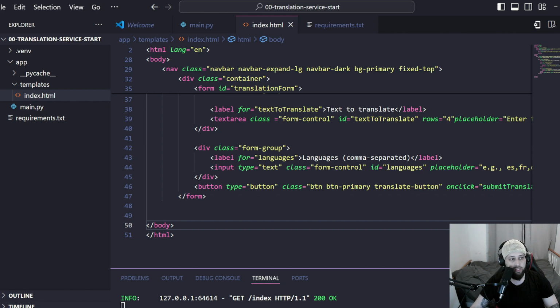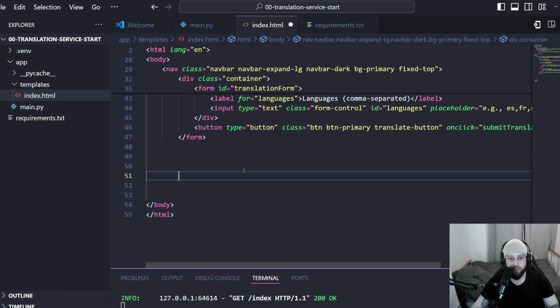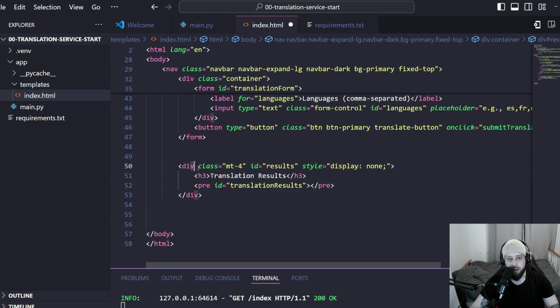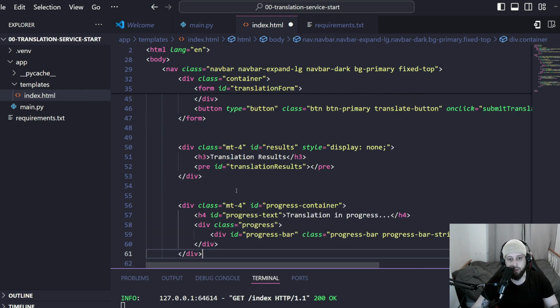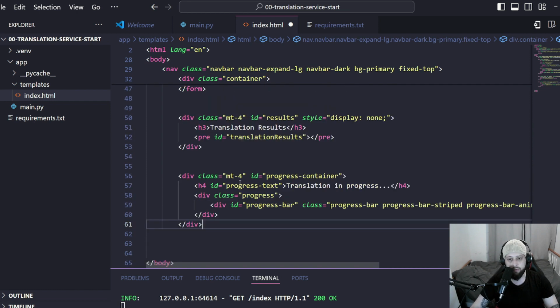So now we want to write the HTML element for displaying the translation results. So we'll create some space here for readability. So this particular div will be the HTML element that displays the results. Make sure that you have the ID in this particular syntax here. So pre-ID translation results. This will be important for the event architecture. Make sure that div is closed, and we're starting a new div.